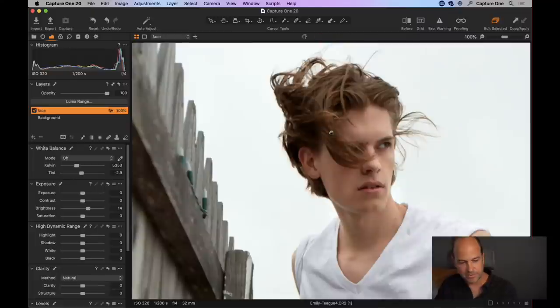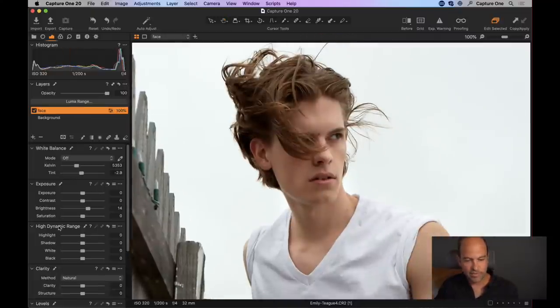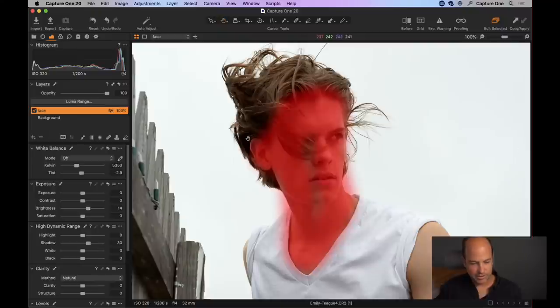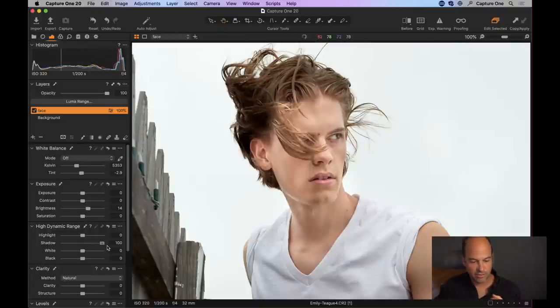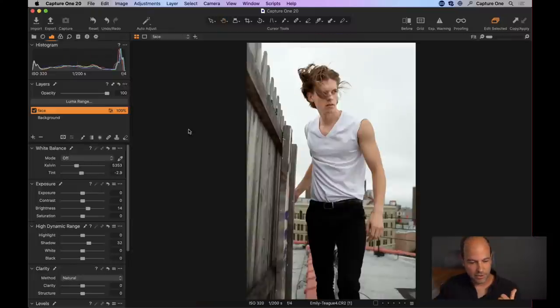Now this side of his face is sitting in a bit more shadow. So if I want to brighten this side more than the other side, we could have done what I did before by reducing flow and then giving more of the effect to the right hand side. But I'm willing to bet if I bring up the shadows a bit, you see how that's only affecting the darker side and really not doing anything here. So with a little lift of the shadows, we can bring that up. And again, it's not going to affect my overspray, because you see there's a little bit of mask here and here. That's not going to be affected because it's not a shadow tone. So it's almost like we've got a perfect mask anyway, based on the sliders that we're using. So let's zoom out and see what we did there.